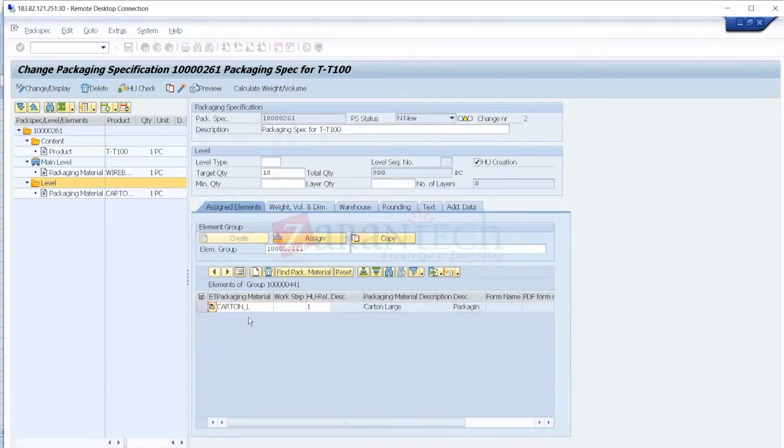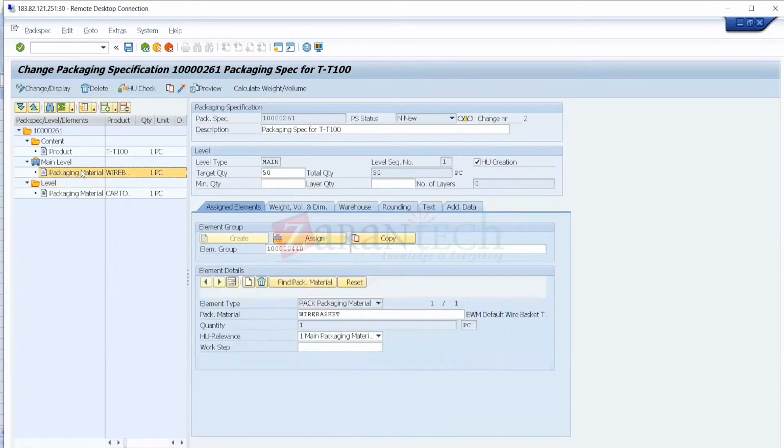And if we have to bring a carton into the picture, that will be the next level, right? If I have to bring a pallet, at the moment it is going only to the carton level. Then I can add another level above carton, and that will be a pallet. So I'll say 10 cartons make up one pallet. That would make 9,000 quantity. And in level 1, I can have done this at level 1 as well, right? Yes, it's up to you. It all depends on how it's done.